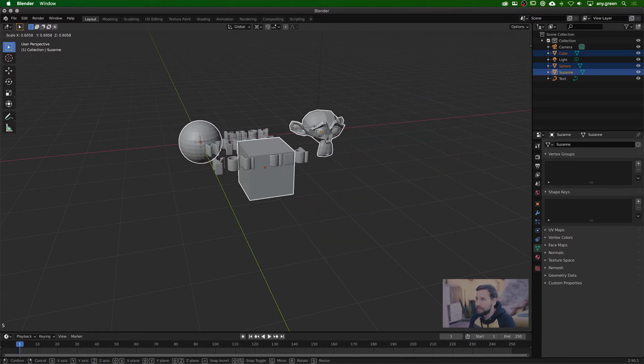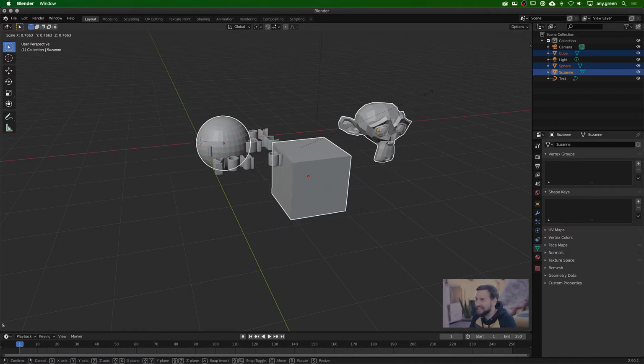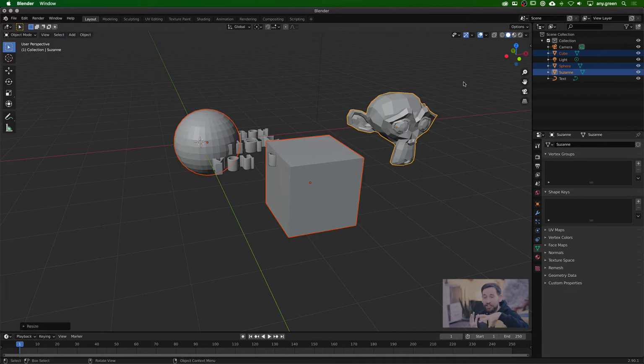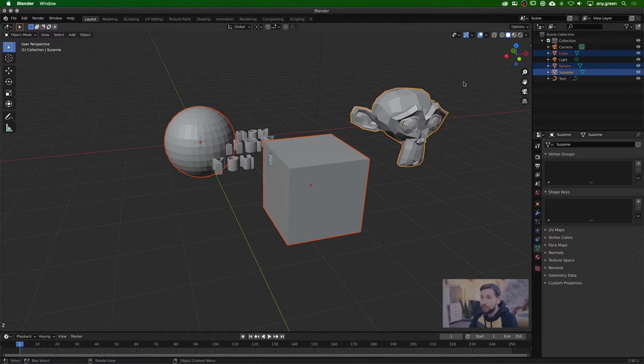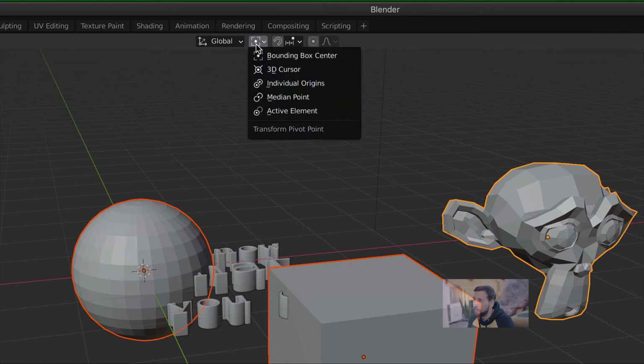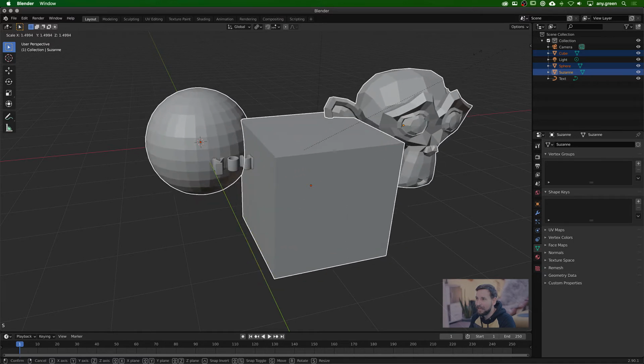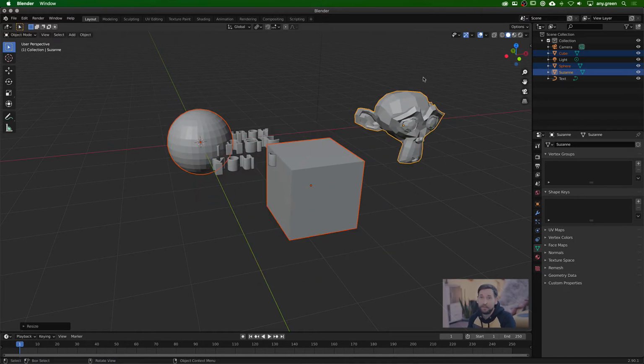So when I hit S and scale, and I go back to the default option here, you can see how it finds a shared center point and will scale the elements from there. What if we want to scale all these elements based on their own origins? You can see an object has an origin, which is this little dot here, and we can control from where it should scale by going here and saying that it should use the individual origins. When we now scale this, all these elements are scaling on their own. The position stays intact, and we literally just change the scale of each object individually.